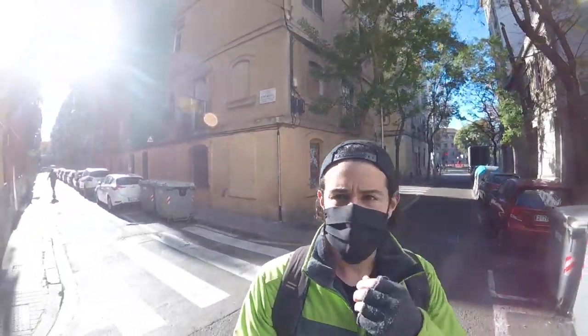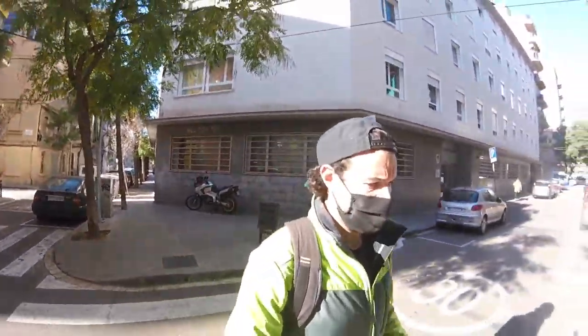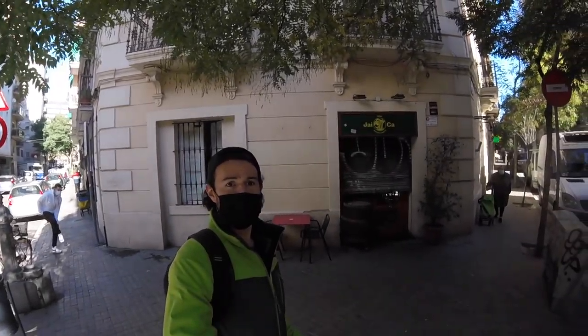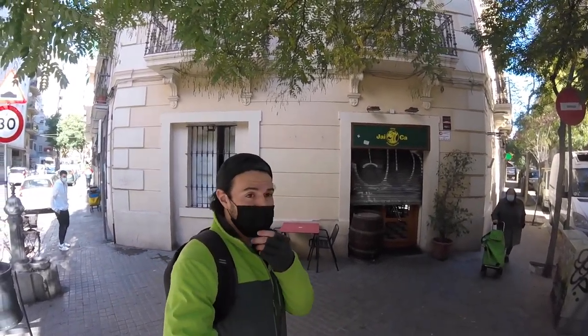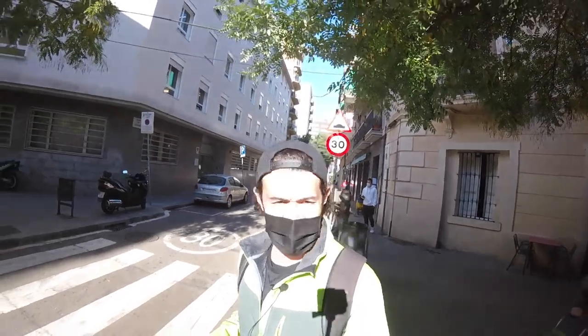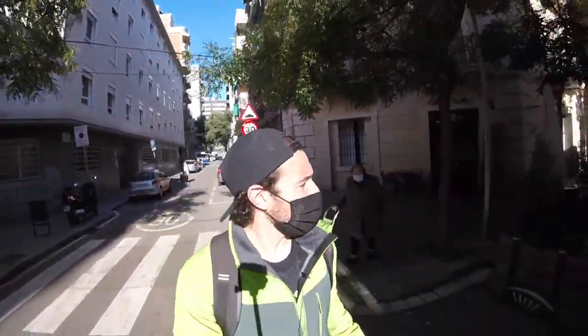You'll notice the streets here are all very linear and gridded, just from the layout of how everything was built. We're over at Taika right here - that's one of my favorite spots. There's actually a bigger one here and then just a block down there's a smaller version of it. It's a great spot for all sorts of different tapas and especially all of that seafood.